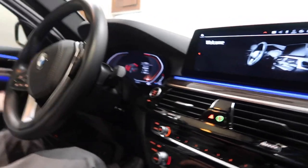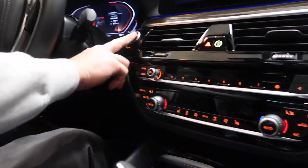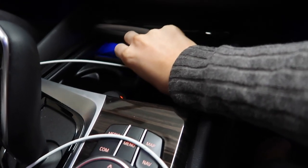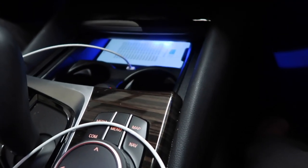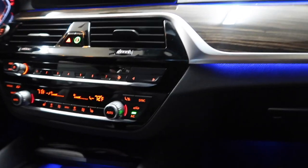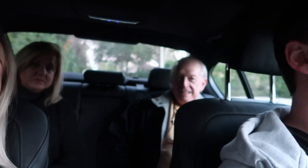Put your phone on there. Does it work? Does it charge? Yeah, it's a charge pad. Wait, where? Right here? Yeah. What? Vehicle key missing? What do you mean? It's in my pocket. It's charging. Oh, Aaron's calling me. What? Yeah. Hello? Forgot the seatbelt, it grabs onto you and you start going.